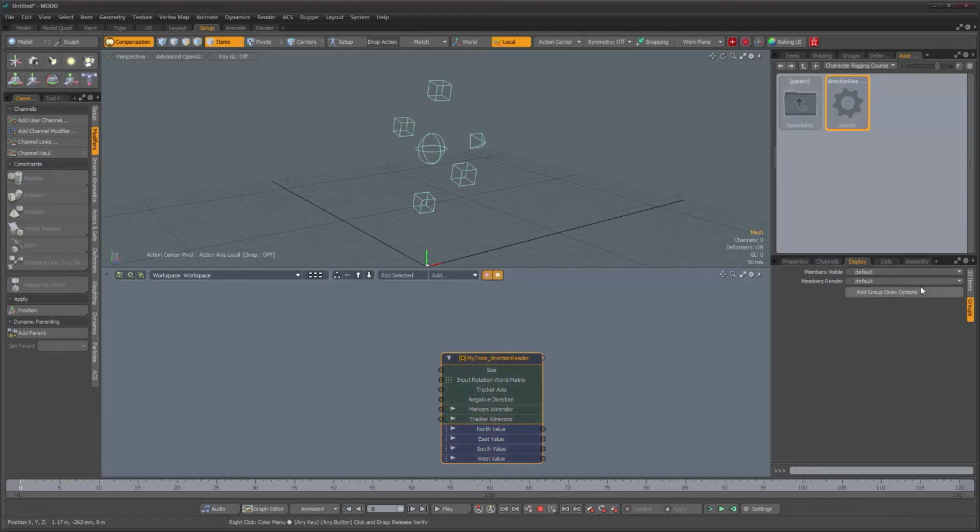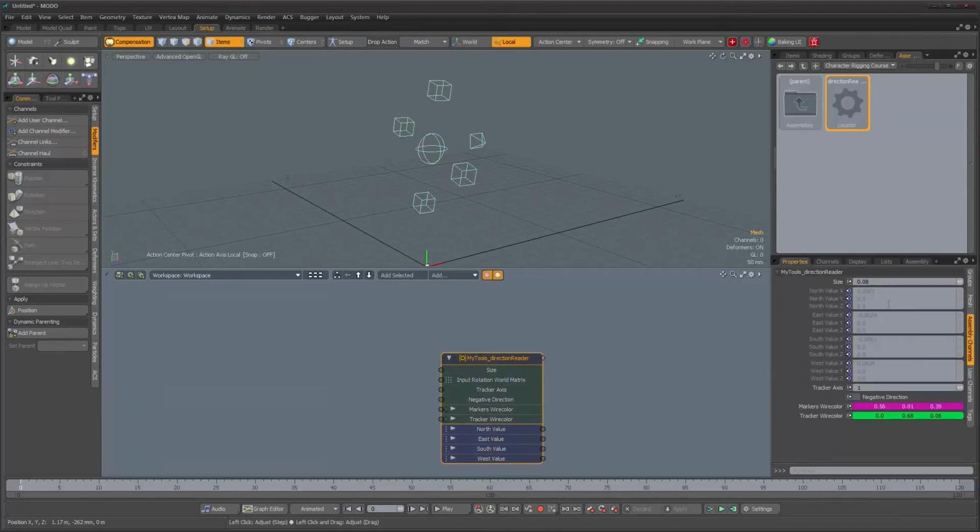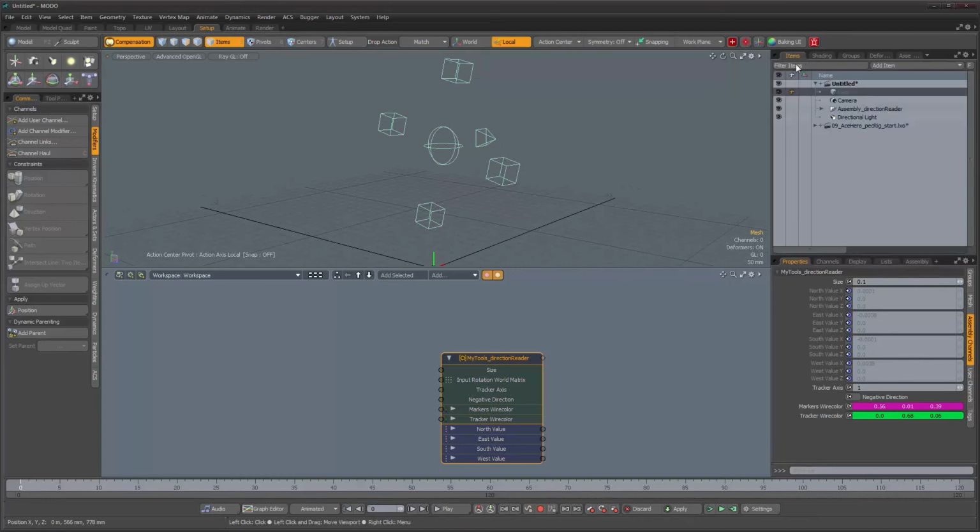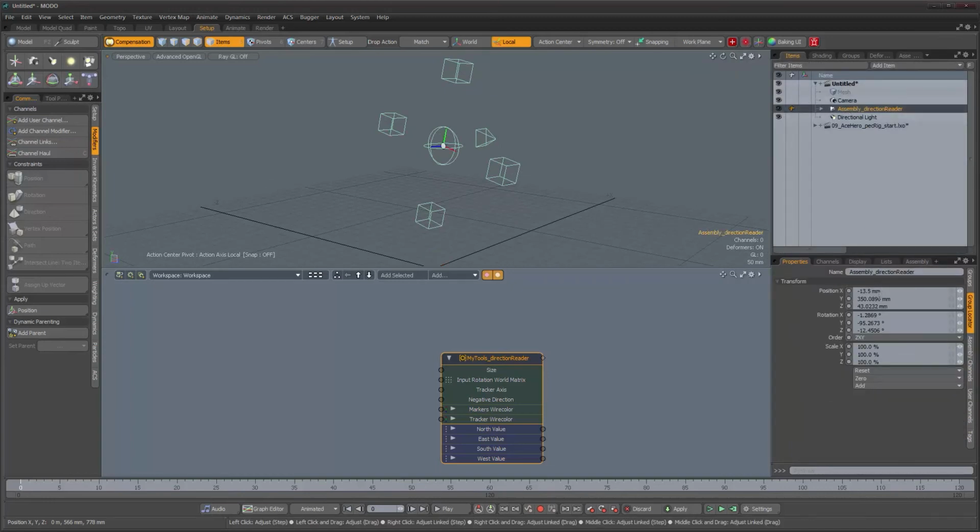First thing, let's check which channels values are being saved. Yeah, we have these two funky colors, but that's okay. Let's set the size to 0.1, for example, just to make it a little bit bigger. And let's go to the direction reader and let's reset everything.